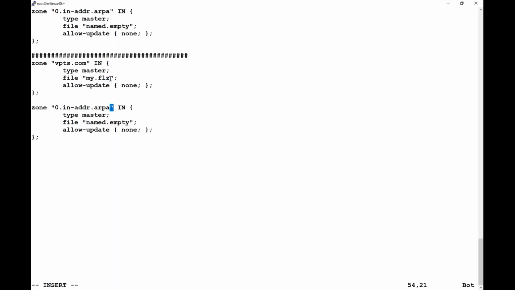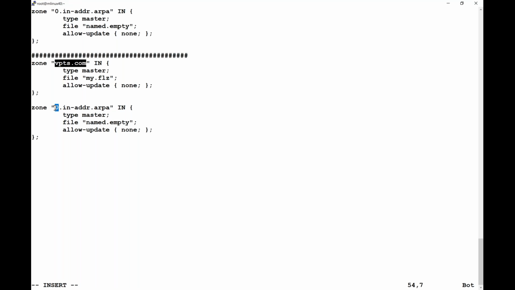Now, same way, we have to put reverse zone information also. So the reverse zone concept is to resolve IPs to host names. Here we have declared the domain name for forward zone. In reverse zone, I have to declare the domain IP or network address.